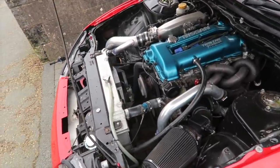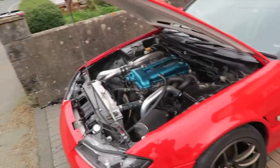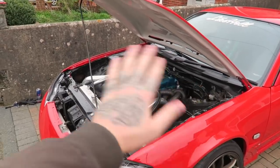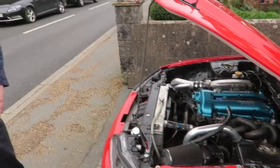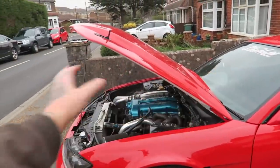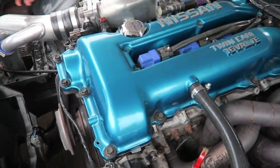It's a Spoon SR20 and they're putting it in front of a Civic for some reason. Got no side skirts or anything, mate. Just come back from paint. We have a lot of updates actually on this car because none of us, including me, have seen it for a while. I've only seen it from the pictures sent on WhatsApp. Apart from that, I haven't seen it. So let's go through it and see what's happened.